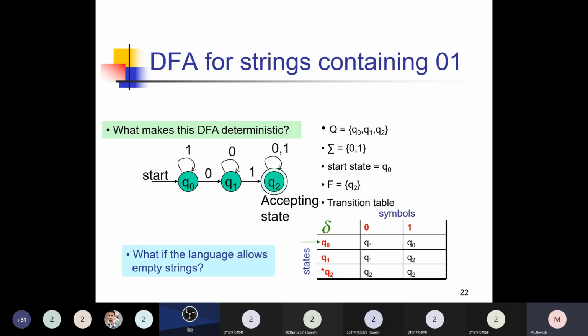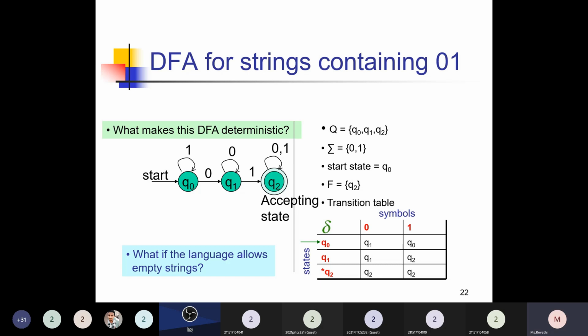And then a double circle now, which is the final state, so Q2 is the final state of this given DFA. Okay, and then we can draw the transition table. In rows, we have to write the set of states. In columns, we have to write symbols. So the set of states now: Q0, Q1, Q2. And then in columns, you have to write 0, 1. Those two are the input symbols here.